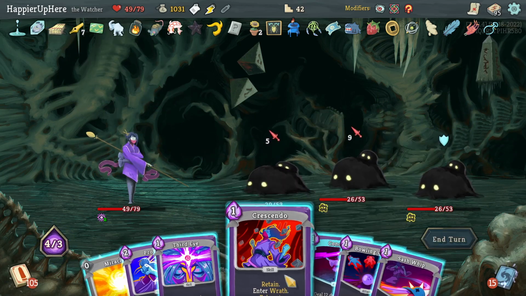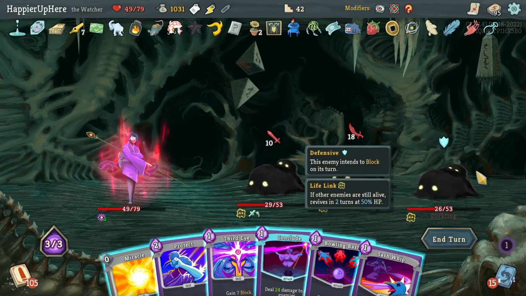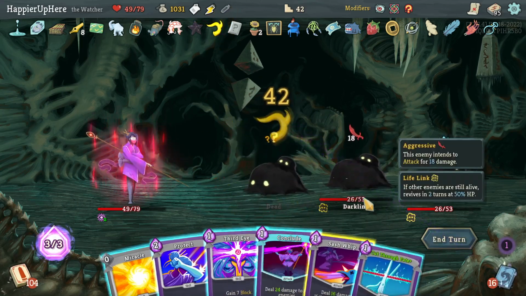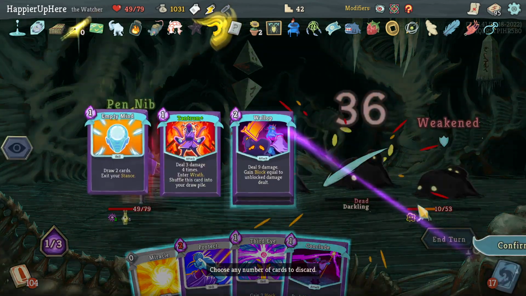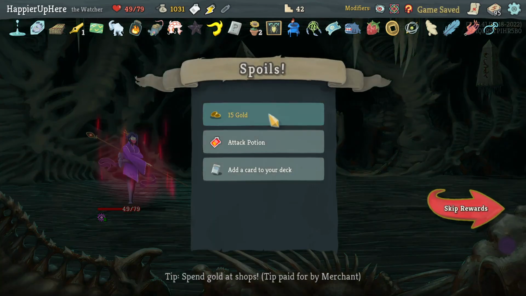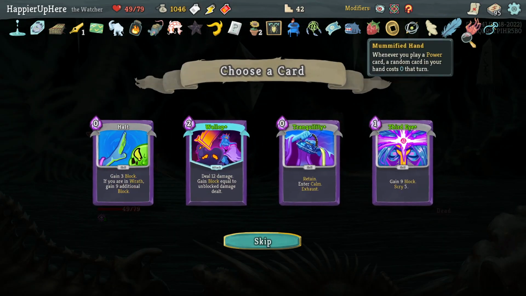Okay, there's a Conclude here. That's good. Let's do Crescendo. Conclude is 24. So close. Let's do Bowling Bash. Alright. Then Sash Whip. Cut Through Fate. Alright, that was a waste of double damage. It's fine. Okay. Alright, you got an Attack Potion, Wallop, Tranquility, Third Eye, or Halt.